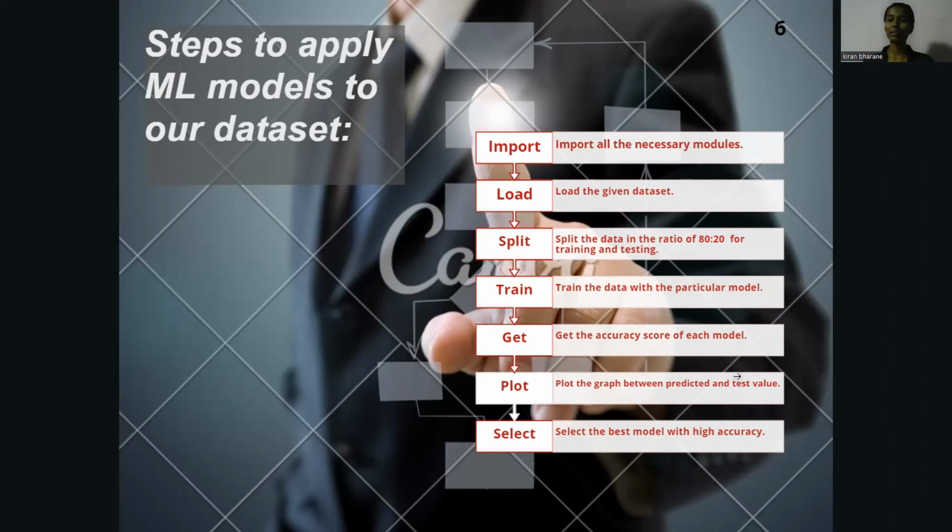On the basis of that accuracy, suppose our accuracy is good, then we apply this algorithm on the whole dataset. If our accuracy is not good, then we change our model and find out which model is best to build our model. Then we use that model, and in this way we build our model in machine learning.